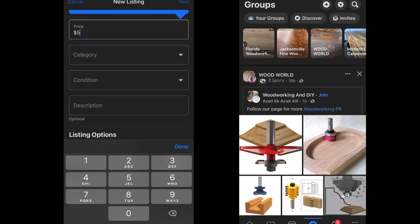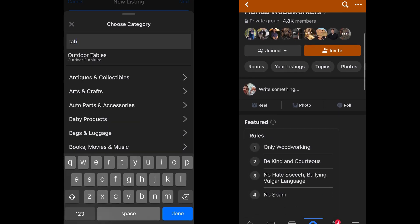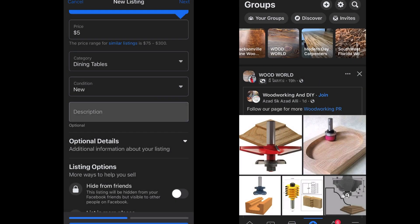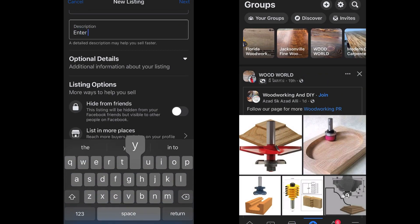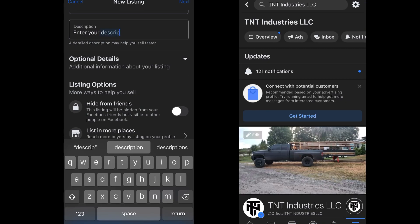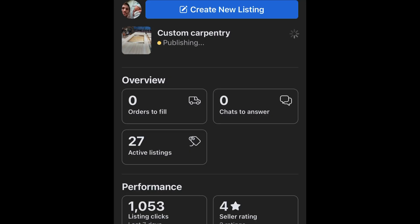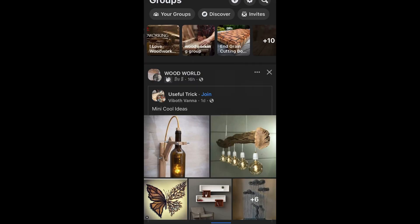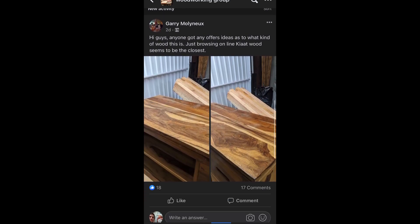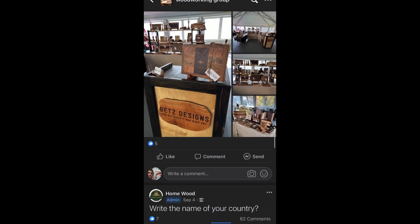The second way Facebook is good for marketing is that you can join groups and post your content on them. TNT joined a woodworkers group for our local area and we post shipments of hardwoods whenever they arrive. Fellow woodworkers see this and know what we have for sale at the time. Not all groups allow direct advertising — some only allow photos and videos of your work — but if someone's interested in your stuff, they will easily be able to reach you through Facebook.